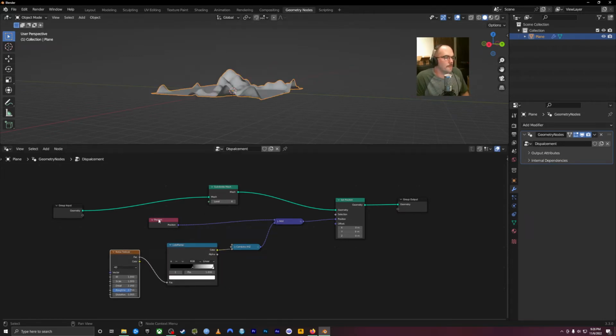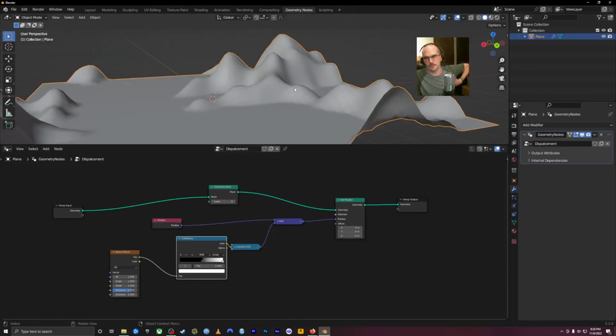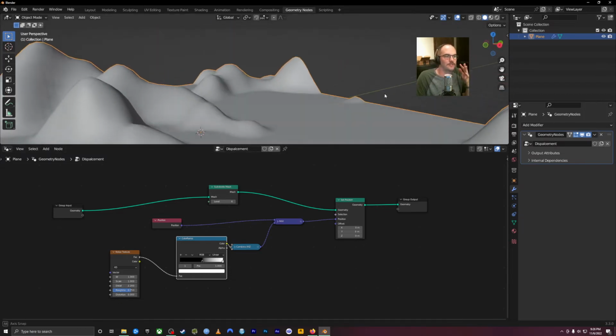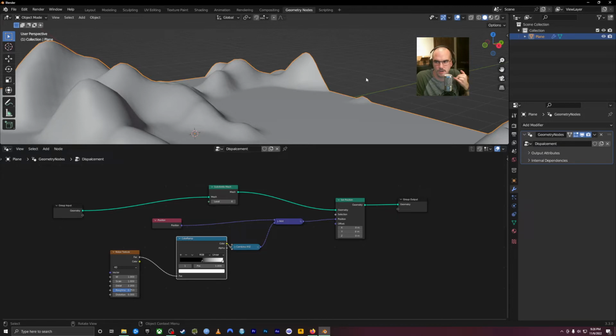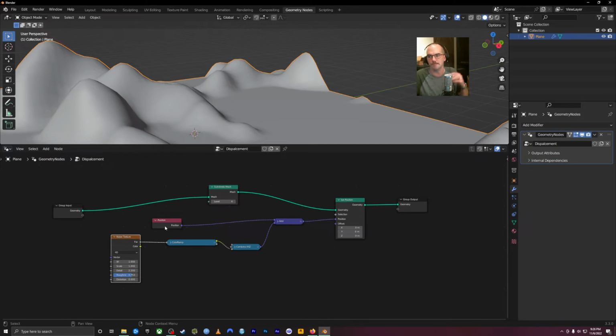Okay, so one final thing here. Let's say you're wanting to do this a bunch of times. This is kind of where procedural comes into play. Let's say you're the kind of person who's doing lots of different mountainscapes as part of a project or part of your art or something like that, and you want to be able to do this multiple times. So we can save this, obviously, as I mentioned, but we can also group this to be just one function that always does the same things. But you can signal specific variables that you can input into this function.